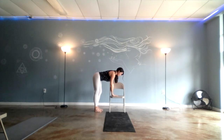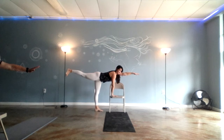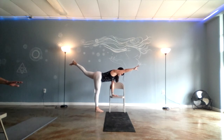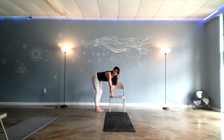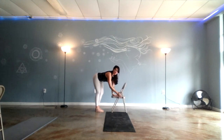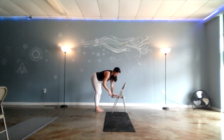Exhale. Do one more on each side. Left arm, right leg, reach. And switch. Right arm, left leg, reach. And switch. For today, because of how our chairs are, we're going to turn our chairs quickly for this next exercise. If you didn't have this front part kind of diagonally cutting in, there's no need to turn your chair, depending how your chairs are at home.